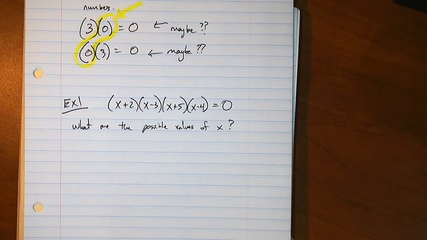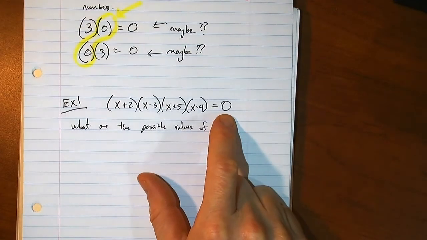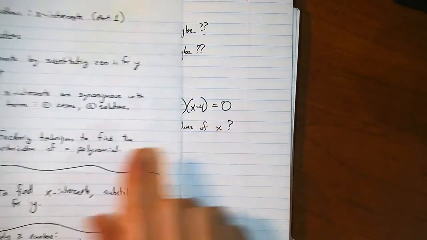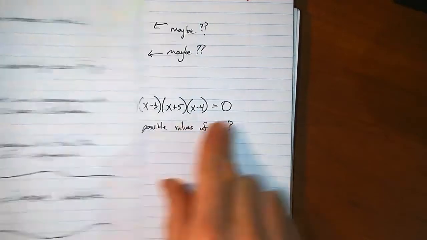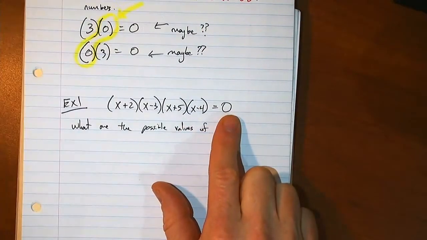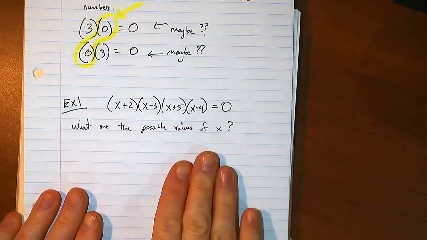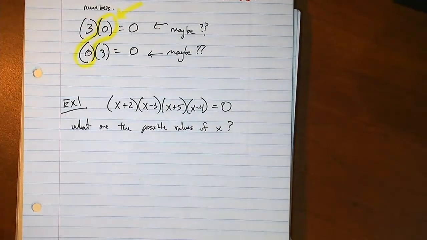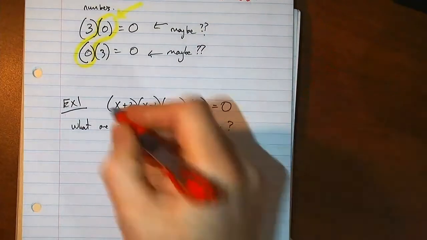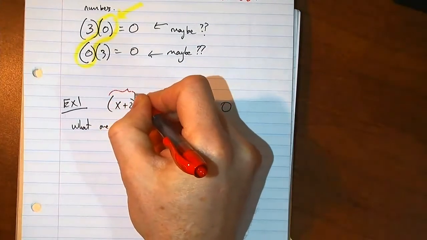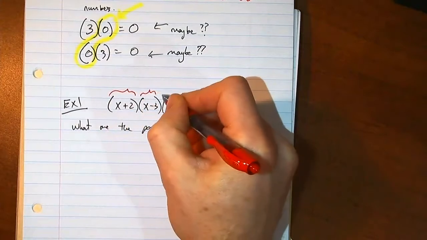Now, this is finding a solution, right? We've got an equation and we're going to solve it. We're going to find the possible values of x. We're finding a solution, but it's a solution specifically when y is equal to 0. So that's one of the reasons why we said x-intercepts are actually the same thing as solutions. I know the y value has to equal 0. I plug in 0. Now I solve for x. It becomes a solution. So this is the general idea of what we're talking about. So what I have is a total of 4 things being multiplied together.